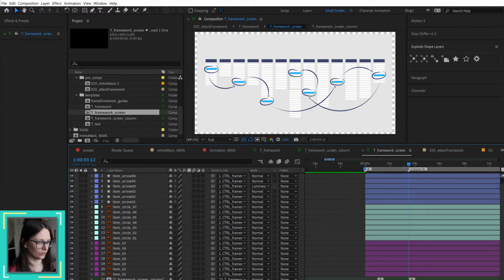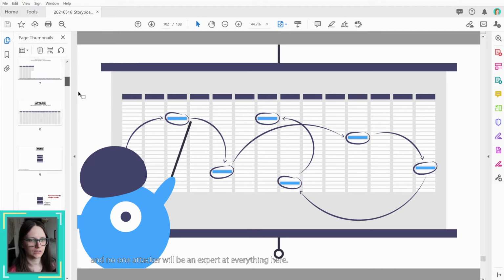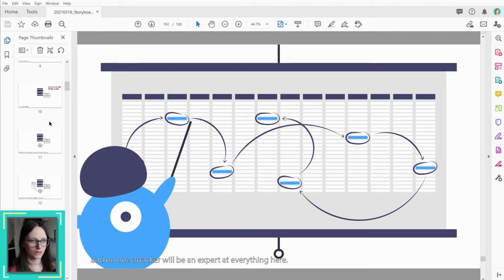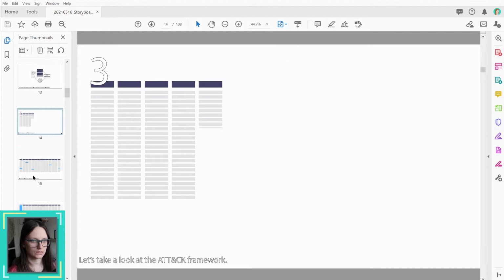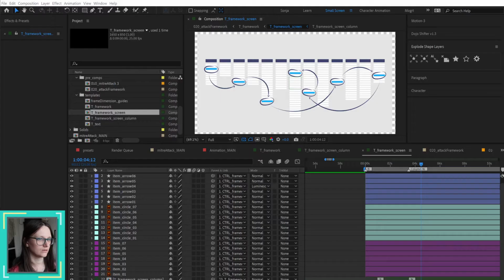But first of all, we have all of the columns, and let's give this a second, plus one second. And then the next stage of the animation should happen. So let's have a look. What is the next stage of the animation? That's the highlighting. So now I'm going to highlight some of these.